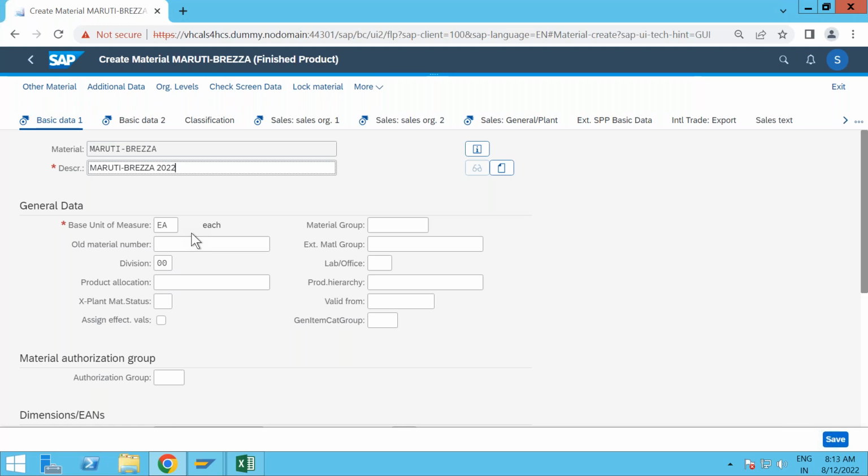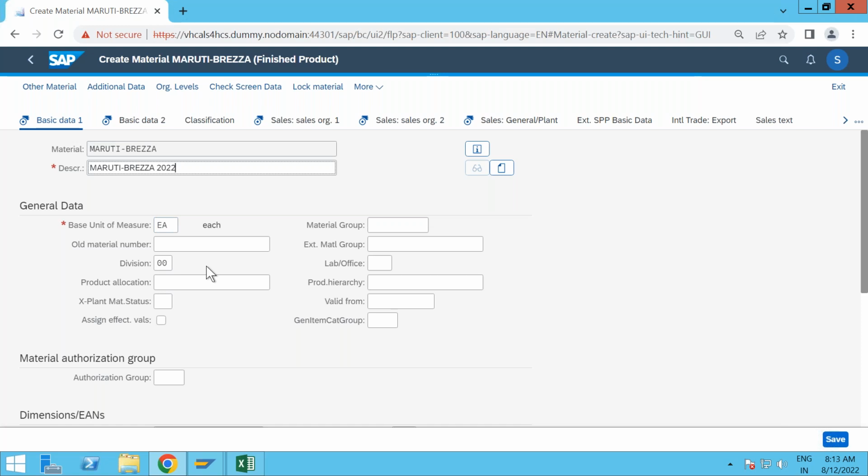Some products will be in pieces if you are producing food items or some components which are required in pieces. So that you will know during the workshops, and we don't have to worry about eaches or pieces or something else because this will be part of the MM team. Base unit of measure is something which lies with the MM team during the material master creation. So they will be automatically talking to the client and finding out what the base unit of measure is.